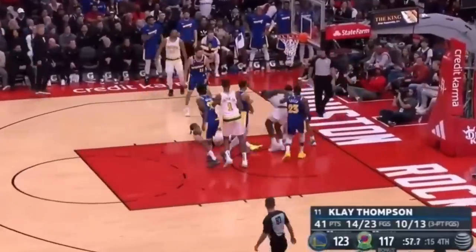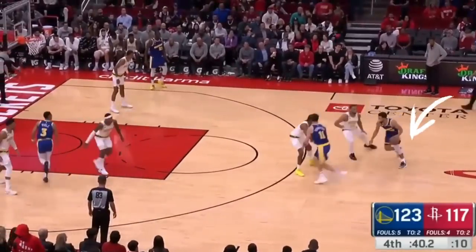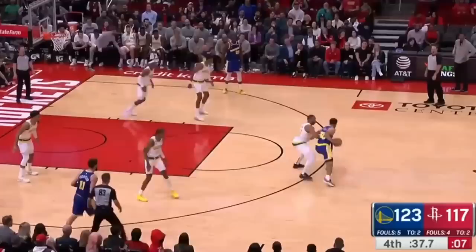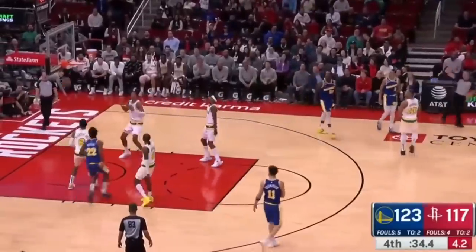To ice the game under pressure, first he goes straight up defensively and grabs the board, then on the other end gets Eric Gordon isolated and goes double hesitation dribble, slight drive entry on the second hezi, while muscling off the glued-onto-him Gordon. Then a moving behind the back is followed by a very slight smitty move and another hezi dribble, this time leading into a Harden-esque step back plus Kobe-esque fadeaway, resulting in a deep range bomb.